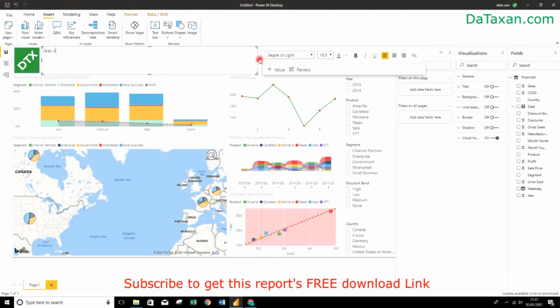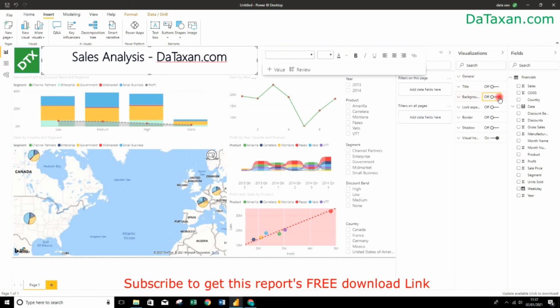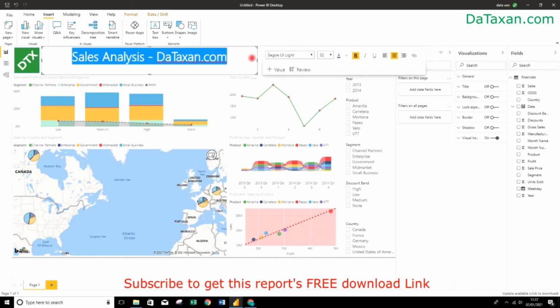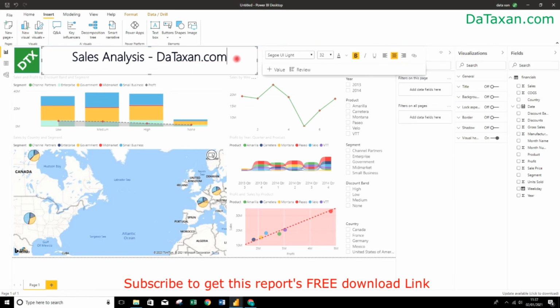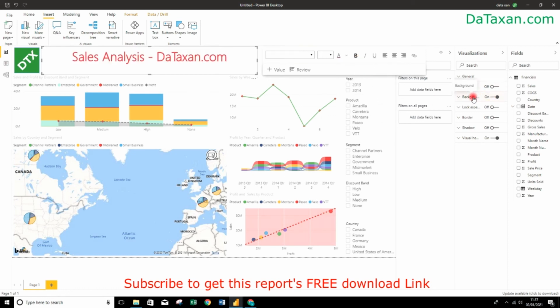So, sales analysis, and then we make the text bigger, let's say 32, and then move to center, and then in font we change the color to red, and then we choose the background, let's say pink.